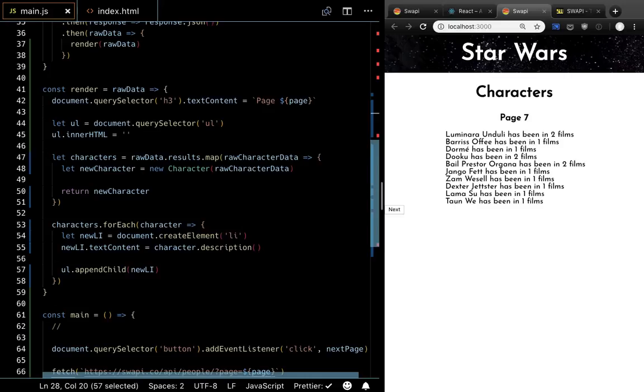Right? We're going to gain all of this ability to say, hey, every time I change the page variable, I want you to change what's in that page number. And every time I change what's inside of this data, I want you to refresh the page. Right? In order to get that power, we've got to kind of live within the constraints of the React library. We have to adhere to its rules. Right? We have to do things the React way so that we get that ability.